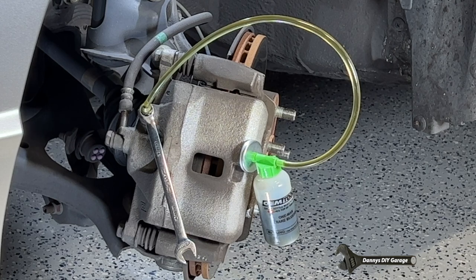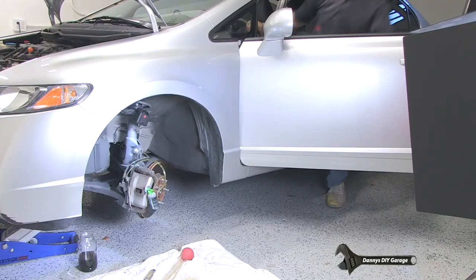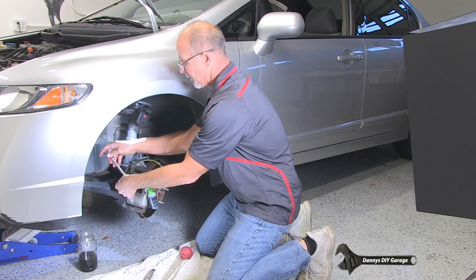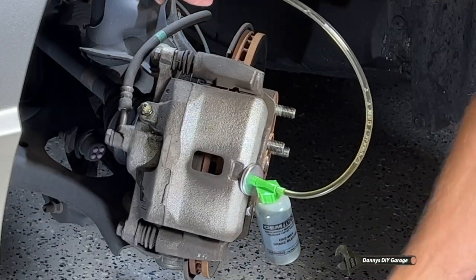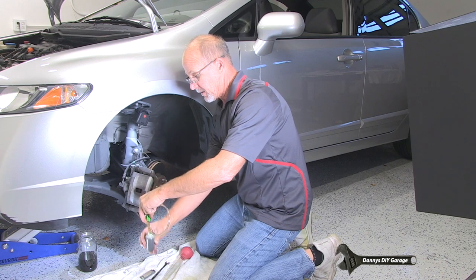I'm gonna push it again. That's number six. Nice clean fluid. Push it again. Number seven. I'm gonna do one more. And that's number eight. Come over here. We're gonna tighten our bleeder screw. Remove our hose, pull our bottle off, and we're finished with the bottle.